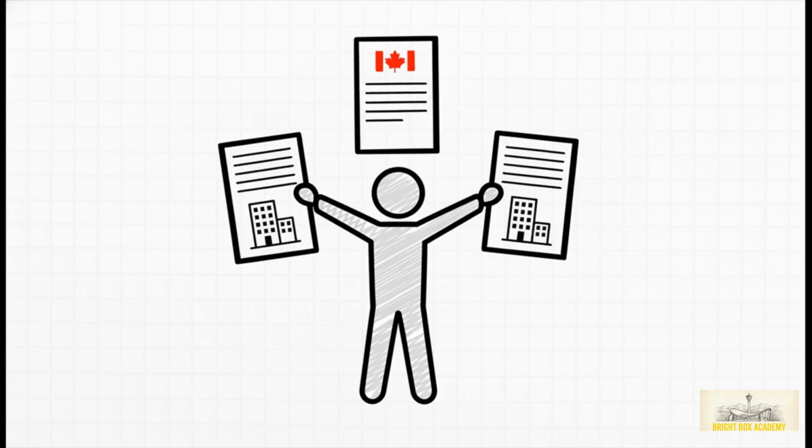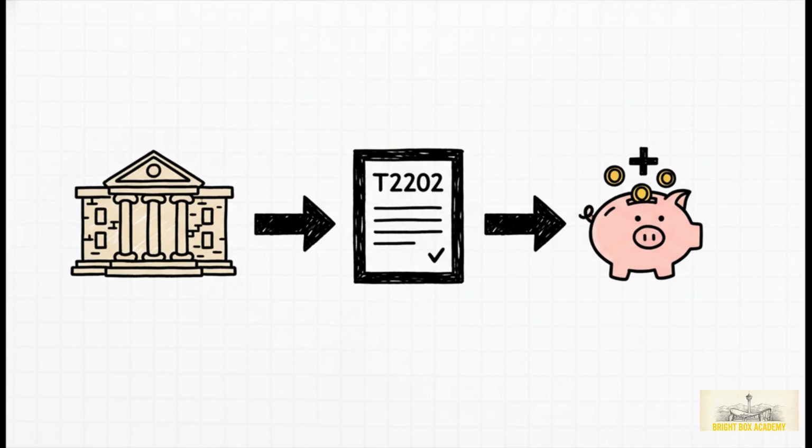And it's really important to remember you might have a whole bunch of these slips. Say you worked 2 jobs and were on EI for a bit, well, you'd get 2 T4s and 1 T4E. You need all of them. And finally, for all the students out there, we have the T2202. Now, this isn't technically an income slip, but it is a super important receipt for your tuition payments. It's what lets you claim some really valuable education credits.